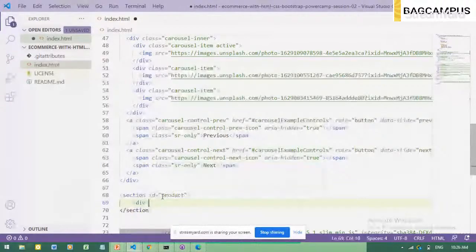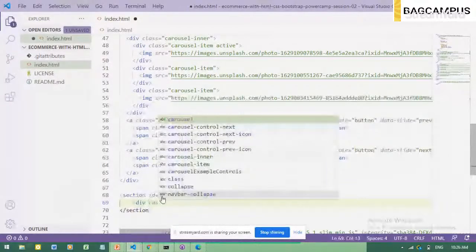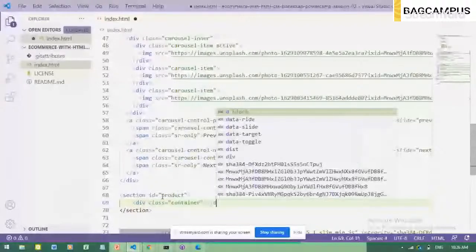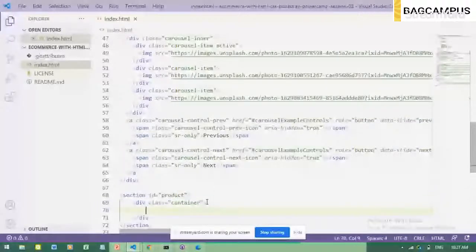So now what I'm going to do is start with the container, a new class equal to container, and I'm closing it, right? Because when you start a tag, at the same time you have to close it. This is a preferable method. You should not miss closing any tag, right? So for that container I have started, I'll just start the row tag now. I'll close it. Copy this. So I'll just use a row tag.